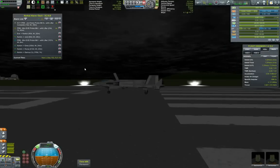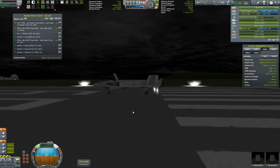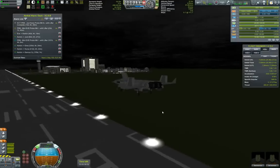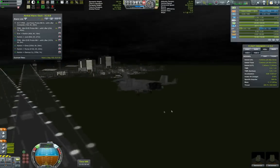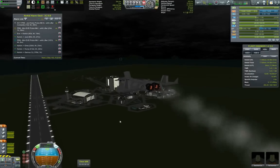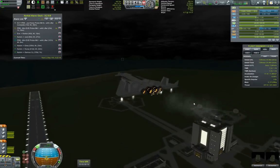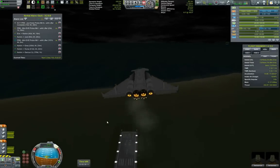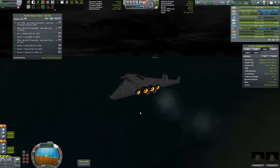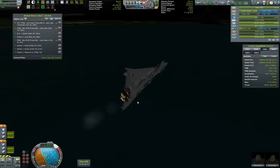Now I've enabled all the engines and I'm raising the throttle. Brakes are on. Thrust weight is 1.01, so theoretically we should be able to take off the ground. And yes — you can see now how the RCS engines are useful because they keep your craft in check. Now I'm enabling the turbojets, taking the gear up, and as I pass somewhere around the 70-meter mark I put the rear engines to horizontal mode and disable the K-fan. Here you can see the craft perfectly capable of taking off vertically.